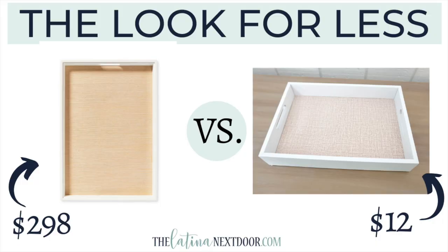So let's see how we did. The original tray cost $298. My tray cost $4 from Hobby Lobby, and I bought the $7 roll of faux grass cloth. And for those who are very picky and want all of the numbers, I even added a dollar from the spray paint that I used that was left over from the lamp. So it came to a total of 12 whopping dollars to recreate this tray.